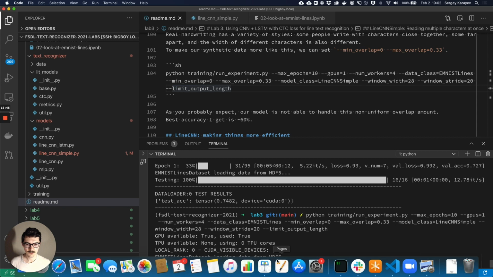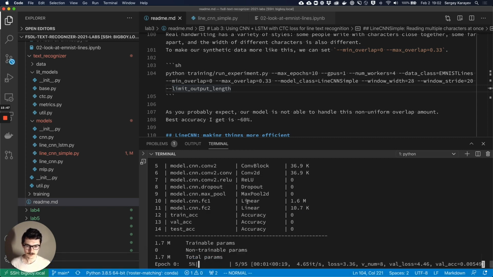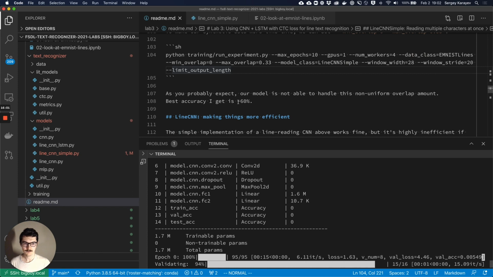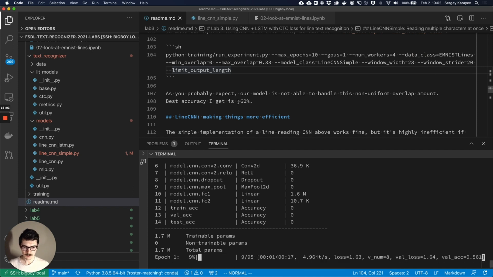So first it's going to generate the data, load the model, and it's going to start training. And we're not going to let it train for the full 10 epochs, but the best I was able to get is around 60%. And that's because the model is just unable to handle that variable overlap.